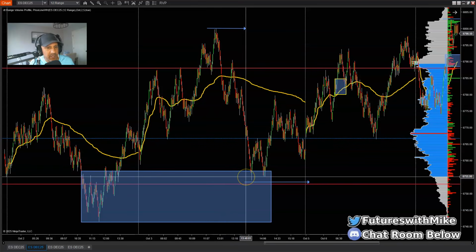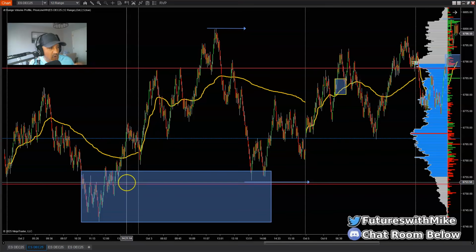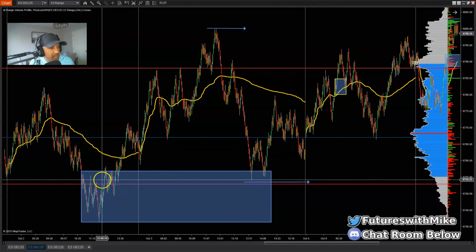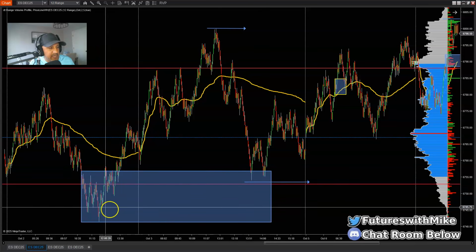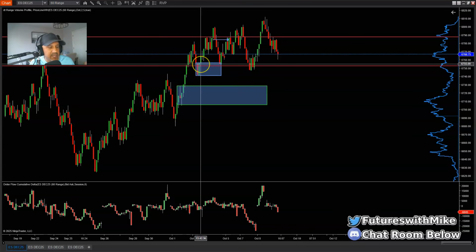Once it taps into the zone, what I'm looking for is two things. In pulling back to the zone, is there a lower 12 range demand zone that rests on the inside of the larger zone that we marked up on the 100, and not 120, but the 60 range? I'm saying 120 and 24 because that's what I trade on the NASDAQ, the E-mini NASDAQ futures, okay?